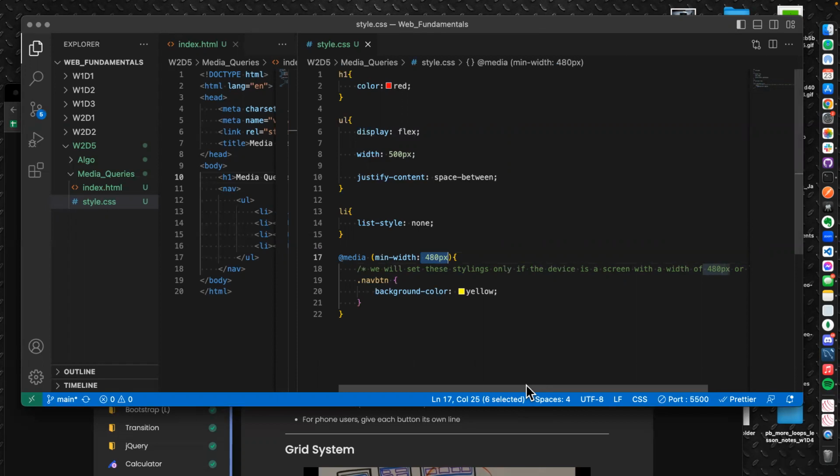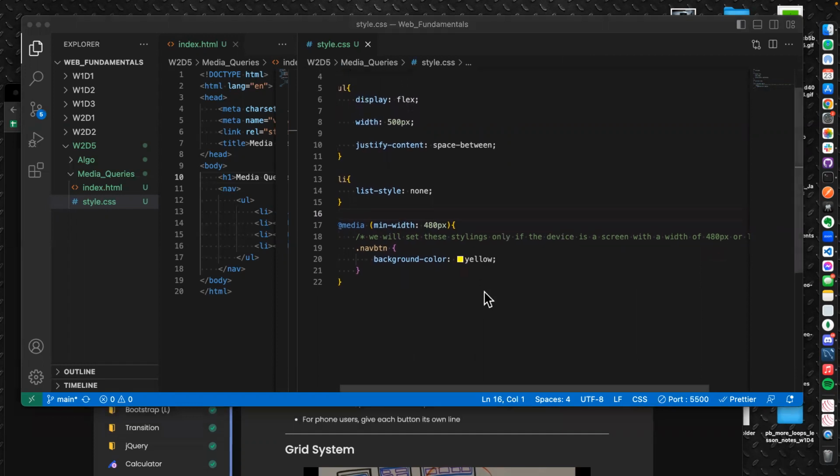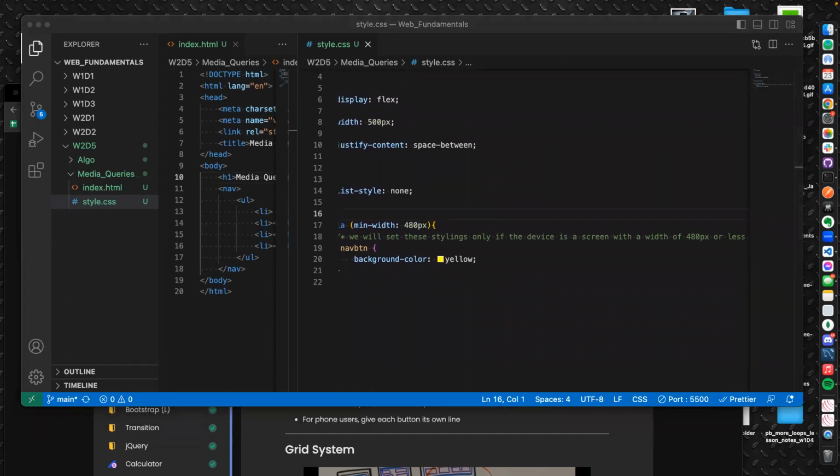But we're going to set the min width to 480 pixels, and we're going to set this for the mobile view. Let me just double check that I'm doing this one right. All right, let's see what we're targeting. We're targeting the nav button.